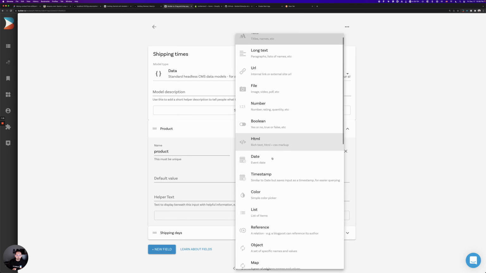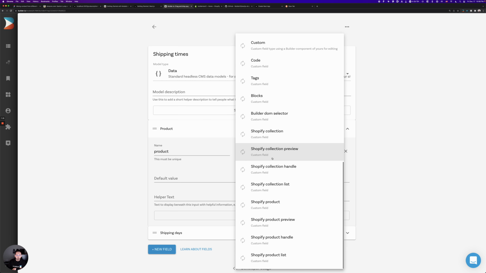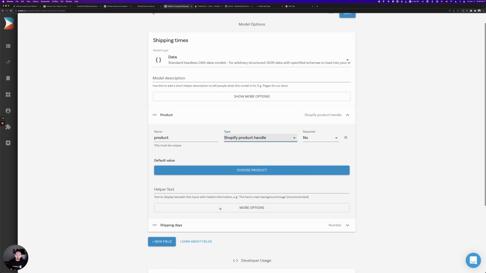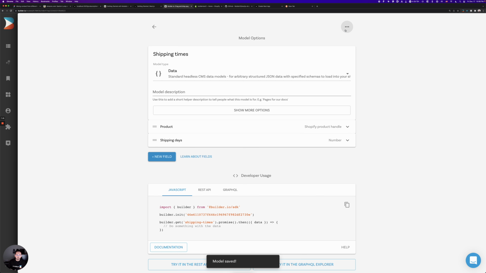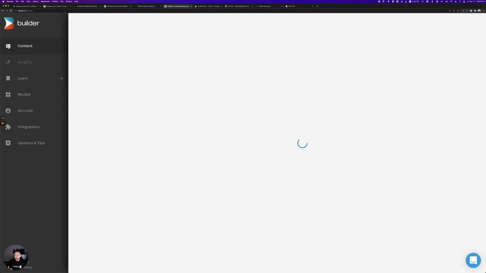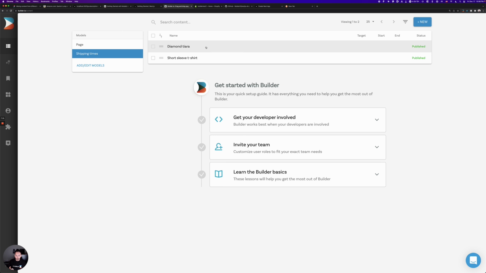Instead of text, we scroll down and look at all these great Shopify types that we have now. So we have Shopify product handle. That's great. That's exactly what we wanted, right? We click Shopify product handle. And if you're doing a different e-commerce integration, it's going to be different types that depend on your e-commerce platform's resources. So let's head back over to content.